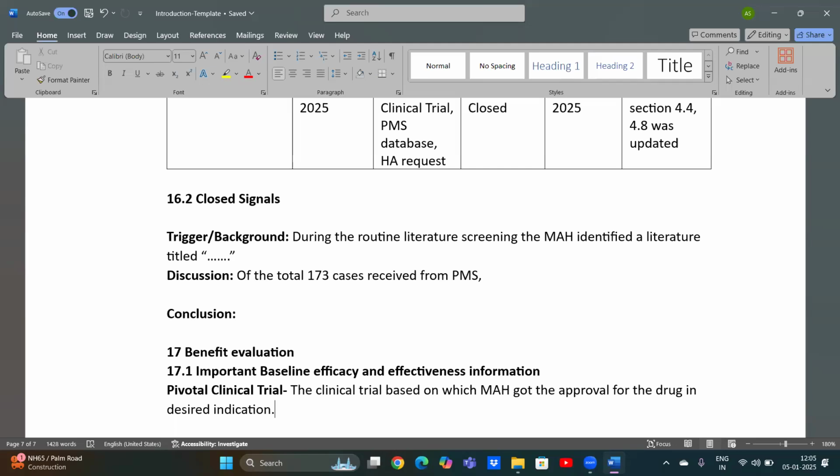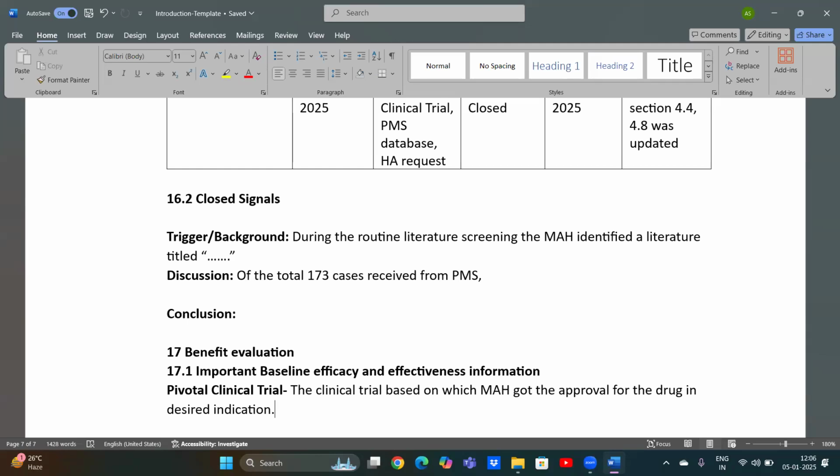So Amit, all the clinical trials will not get approved, you are saying? All the clinical trials will not be efficacious. You won't even present those data while seeking approval. You can give information that a clinical trial was done and this happened, but you will seek approval based on your pivotal clinical trial only. Where do we see the efficacy for that indication? Yes, because if you don't present data, why would HA give you the approval? That's why this section is there, Benefit evaluation in PBER, and those trial data are presented in CSR and all those things while submitting NDA.